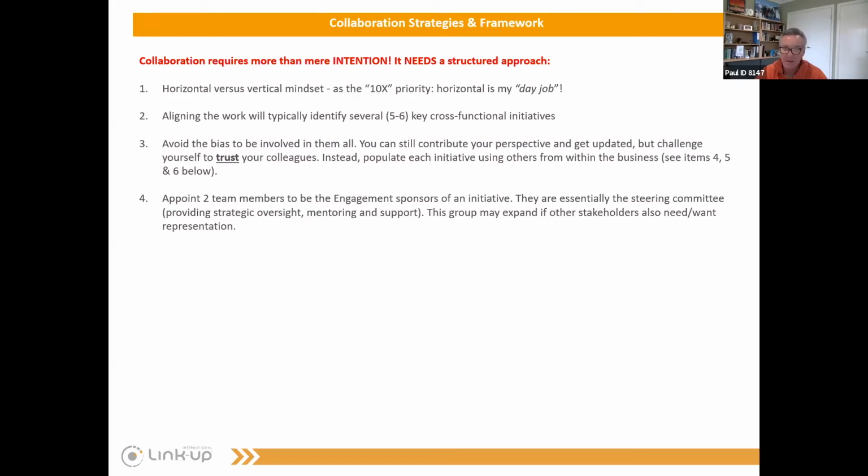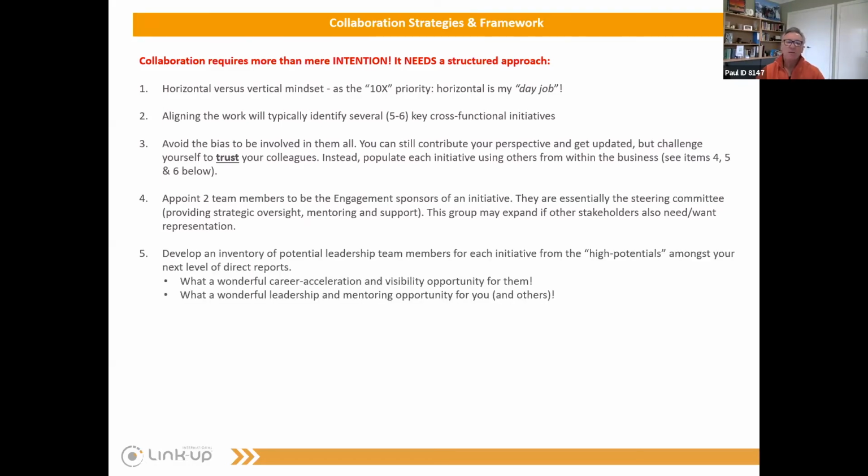It is a game changer in a team. So then what you want to do, most leaders want to be involved with these initiatives. You can see them saying, well, I'm on the hook for this, so I want to lead it. I want to be involved in steering the direction of it, holding people accountable, making it happen. It's like, nope, not going there.